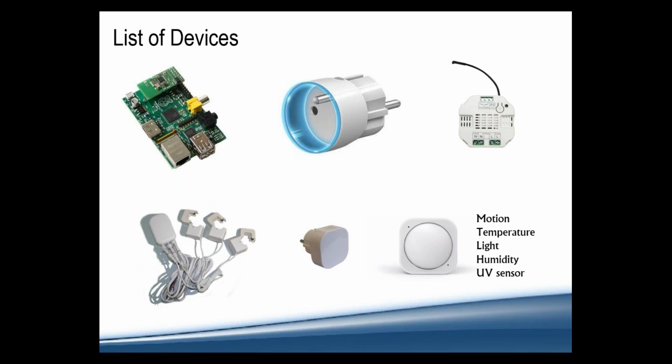And this is a fancy device. This is a multi-sensor device. Enables us to monitor motion. There is a PIR sensor on board, temperature, luminance, humidity, and ultraviolet measurements. We are not using motion and ultraviolet measurements in the project, but we use the rest in order to have a context-based, a context-triggered framework in the project.